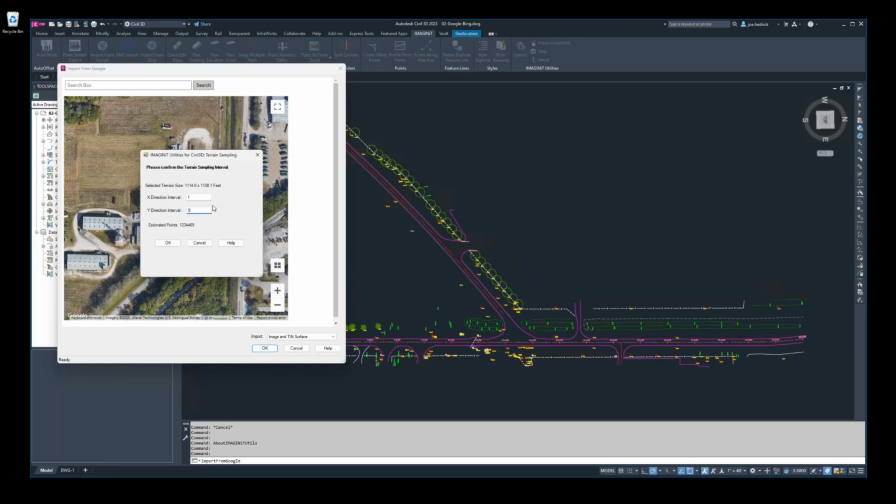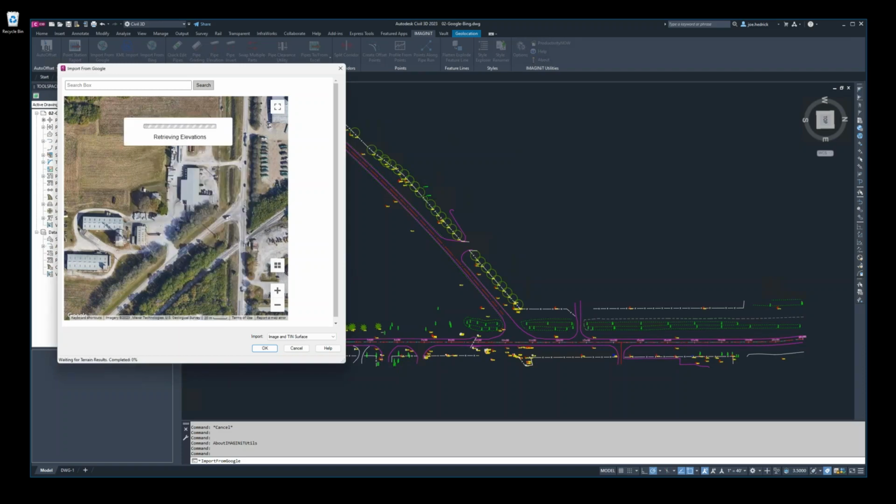The data is not that tight, so all you're making it do is interpolate more, but you're not getting anything better of a surface from it, and it will take a while to bring in that number of points. So I'm going to do this 50 by 50. It's going to be approximately 500 points there or so, and we'll say okay.